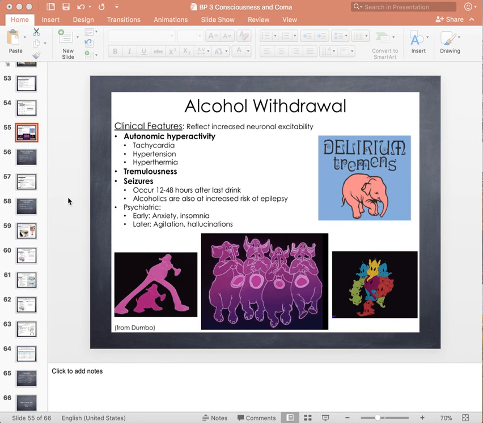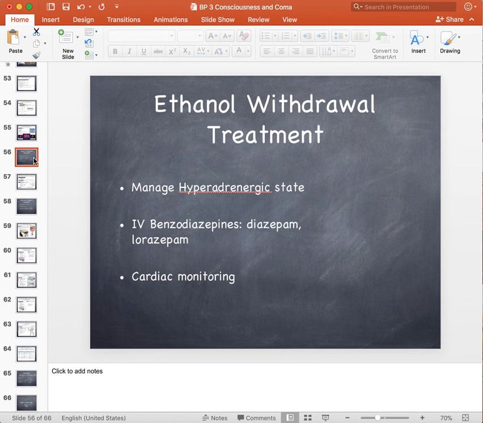Although in fact, pink elephants are usually what you see with alcoholic hallucinosis, where you see hallucinations, but you're not agitated and things like that. In Delirium Tremens, you are typically not hallucinating pleasant pink elephants, rather disturbing things like bugs or things like that. And DTs is a neurological emergency. Without treatment, the mortality is very, very high.